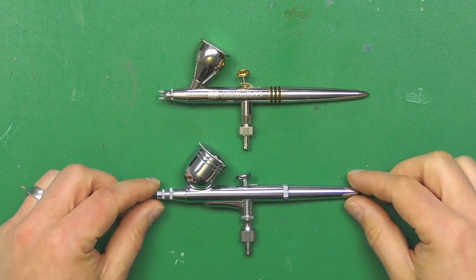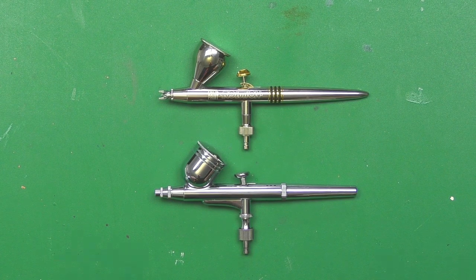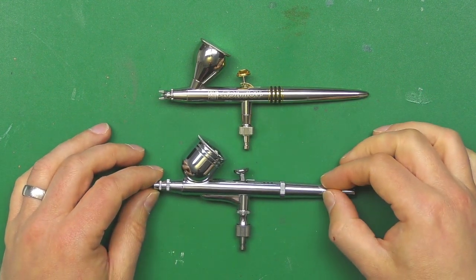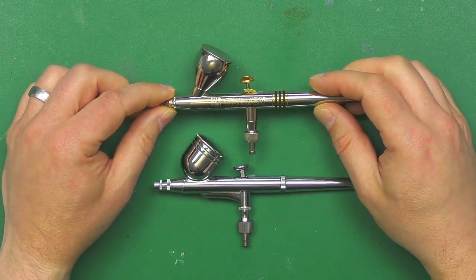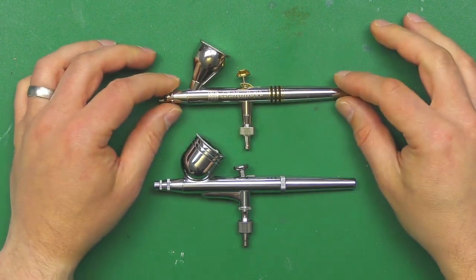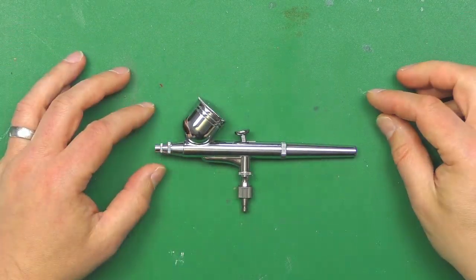So these are the two airbrushes that I have. This is the one I started with and still use very often - it was part of a kit I bought from Amazon, essentially the compressor, hose, and some quick connector couplings. A lot of people will tell you that cheap airbrushes are not very good, and I think they're very hit and miss - however, the one I got was particularly pretty good. This other one is the Harder and Steenbeck Cult of Paint Evolution, which I bought when I wanted to upgrade a little bit.